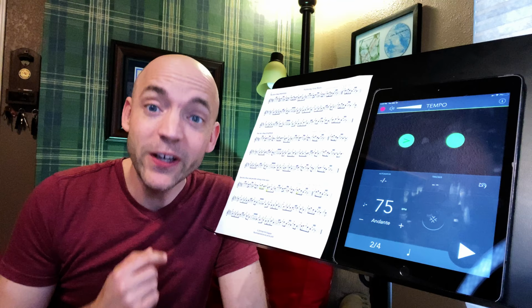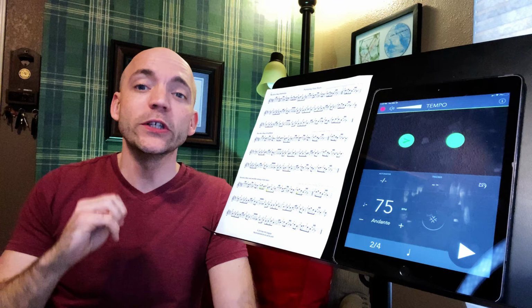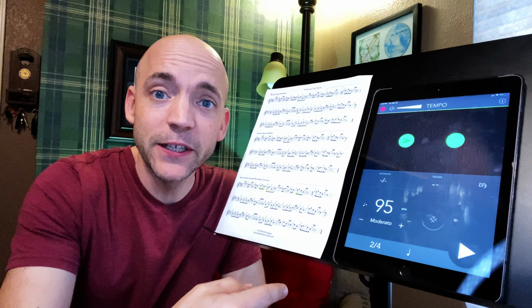Write the tempo down for that one, and then find out of those four, round, fully pointed, snapped, and the real setting, which one is the slowest, and add 20-25% to the metronome. We're gonna go back to 95, and start it round again.